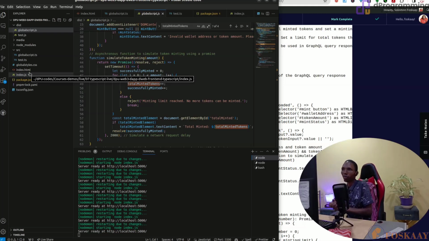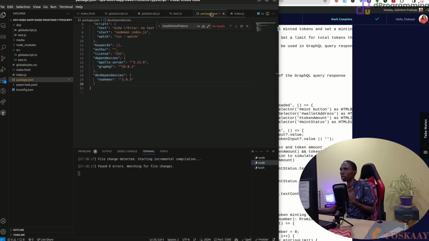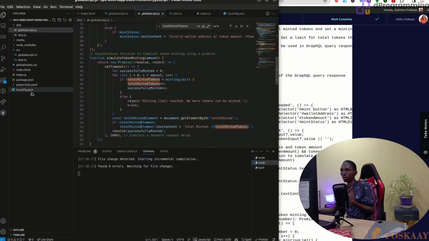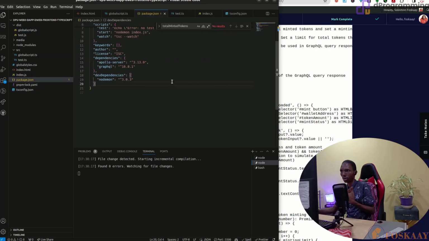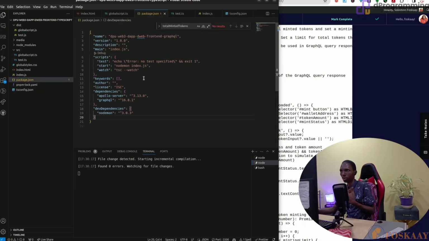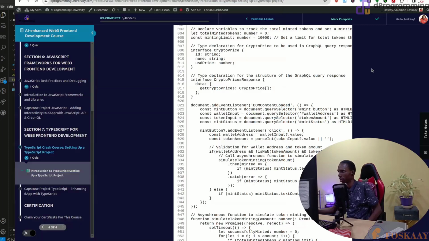And once it's converted, you also set the watch, like we set in this package JSON. Once we do watch or start, whatever you put, it starts watching, so that anytime you change anything in TypeScript, it gets pushed straight to the other one as well. So I think those are the things.